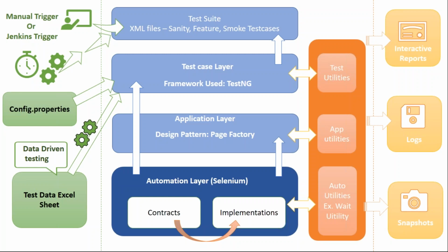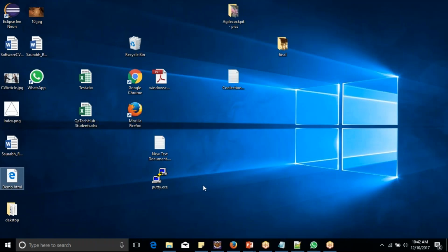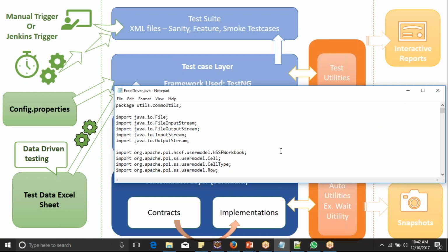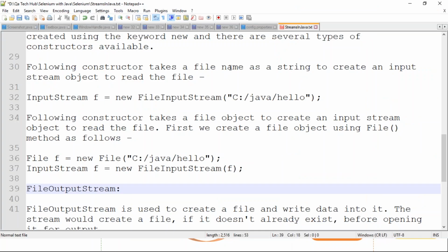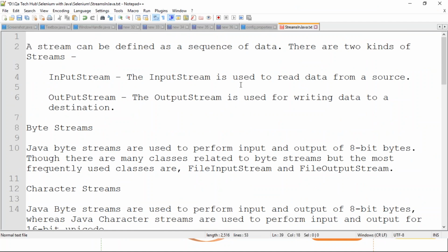Okay. So moving ahead, before I start with the Excel sheet, let's first discuss something about streams. That is how you will read data from any file, be it an Excel sheet, a text file, or any input file we have. For that, Java has a package, which most of you are now aware of, that is java.util. Java.util provides us many utilities which we can use directly. One of them is reading from a file.